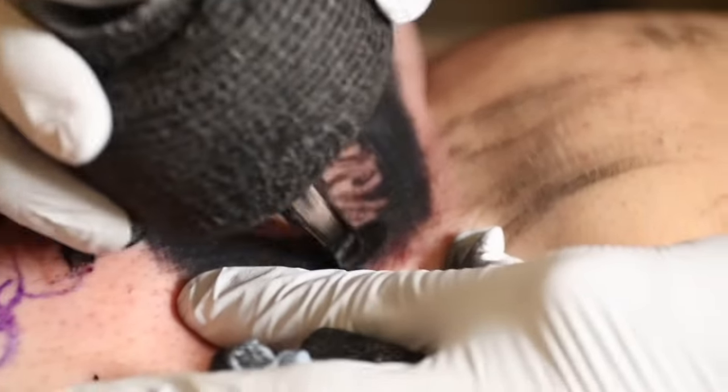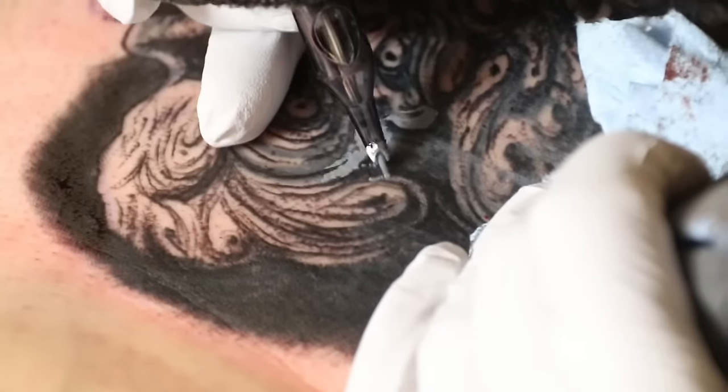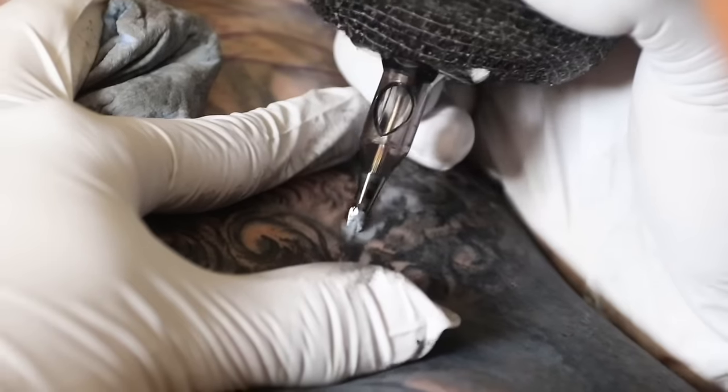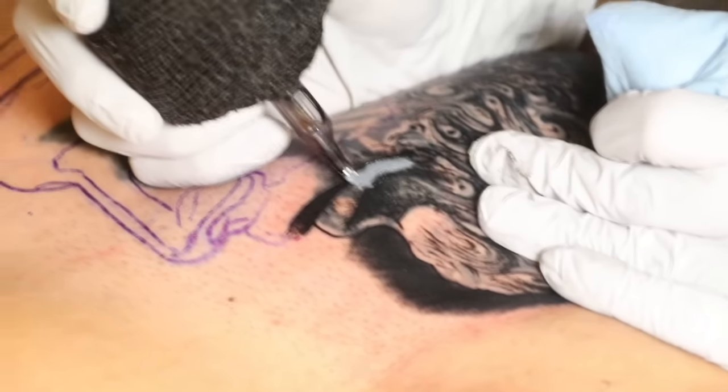I just finished applying my solid black onto the beard. With just using black, I was able to almost cover up the whole entire thing. So all I gotta do right now is apply my medium gray and my light gray with a little bit of white highlights to make the beard pop. And that's all that it needs, because I'm very surprised on how easy it was to cover up that lettering. And I'm just glad that the lettering didn't give me any problems, any struggle.